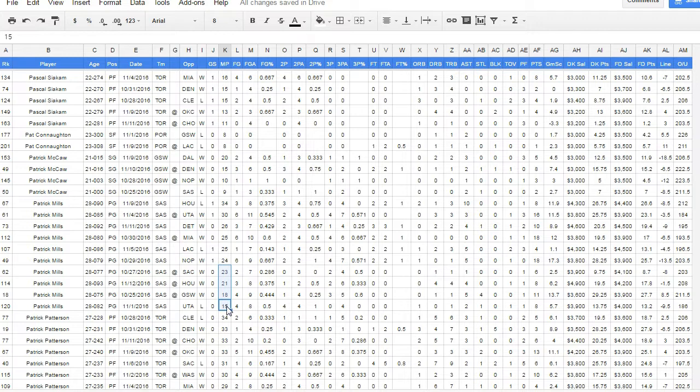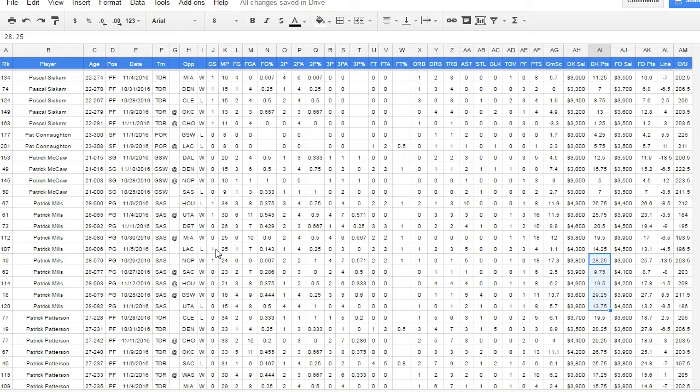Right here, he's only played up to 15 to 23 minutes. And then we have the games that he has played 24 or 25 or more minutes. So now you can come over here and say, okay, well, when Patty Mills plays over 25 minutes, he's averaging 21.35 fantasy points. When he doesn't, he's only averaging 20.1 DraftKings points per game. So obviously with more minutes comes more opportunity for scoring fantasy points.